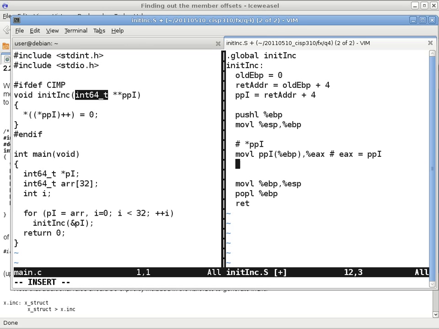So the next thing we want to do is to dereference PPI, but I don't want to do any dereferencing just yet because of the post increment operator. Now what does post increment do? I'm just going to add the comment here so that we can talk about it. Let me give you a sequence of instructions here, and you tell me what is the value of j in this case.